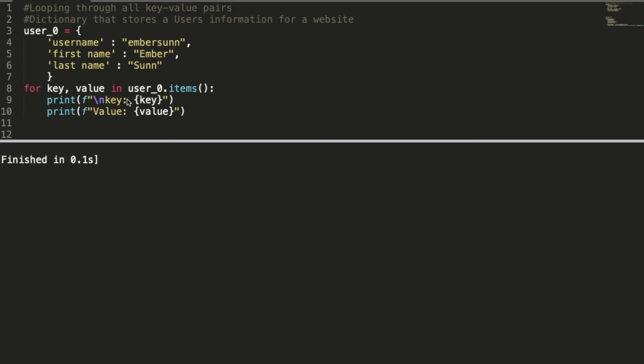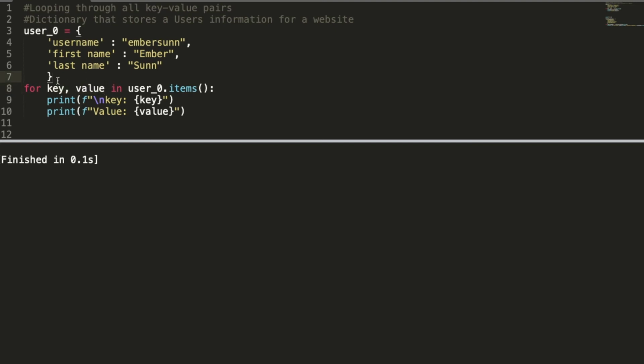And we're going to print it out as key. And it's going to be a set key because we already have this right here. These two are together. And then we're going to print out the value. And the value is right here. Now you don't have to write this as key, value. You can change it to whatever you'd like.